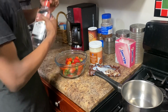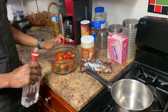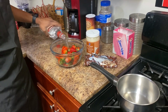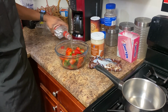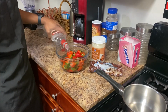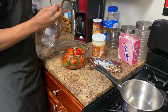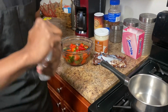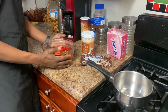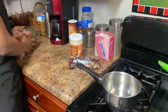So what we're gonna do is let this soak for an hour. That gives me time to work on the original version. Make sure it's covered. But with the alcohol, I really wanna pour the whole bottle in there. I'm gonna say something later. I'm gonna let these strawberries soak for an hour with the vodka in it, so we get that taste.